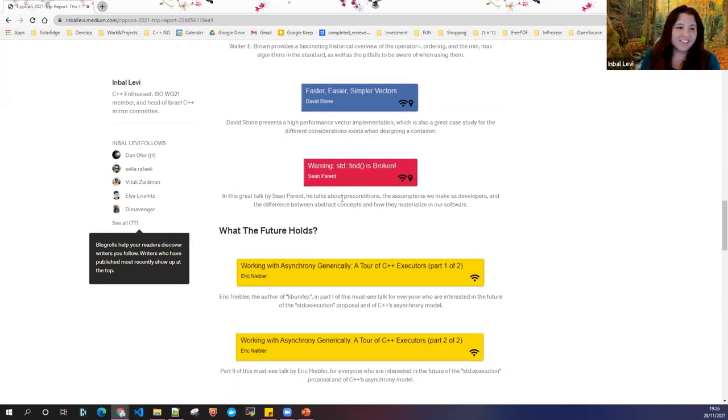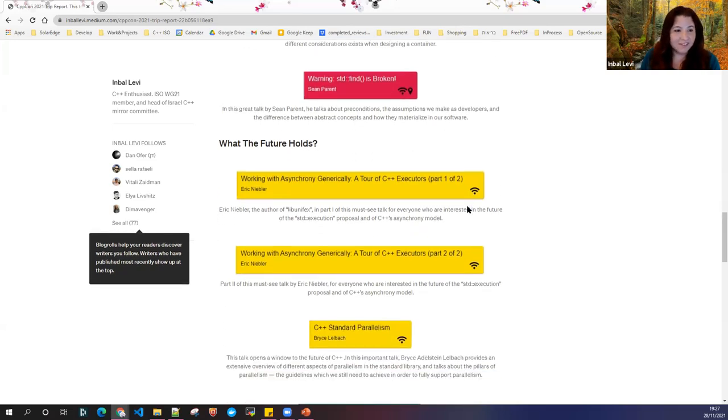I don't know how to emphasize enough, but Sean Parent, with one of his best talks, in my opinion, talking about assumptions developers make about their code. So basically, we need to be able to get abstract concepts of software into our code. And that's not simple. And on the way, we might trip on some things that create bad software. So I think this talk is really a must-see for everyone that is interested in writing clear and good code.